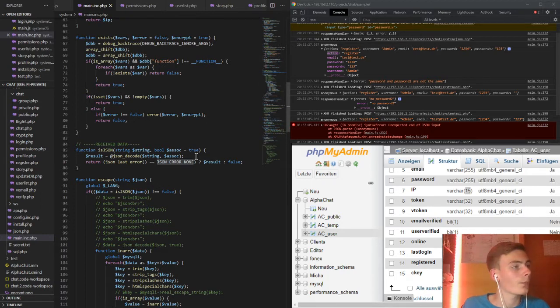And if it's no error, it will just return the result. So it just decodes the code already, so you don't have to decode it a second time. If not, it returns false.